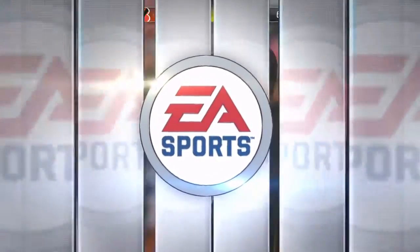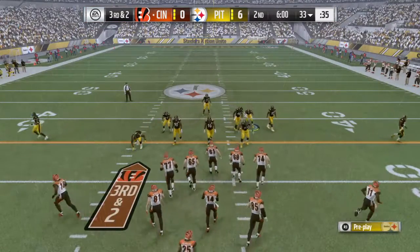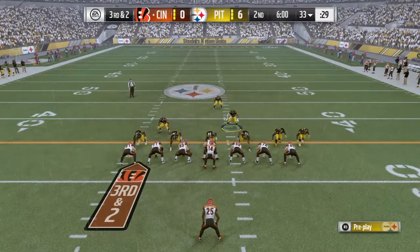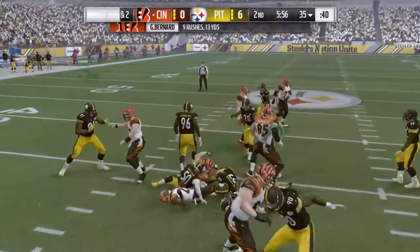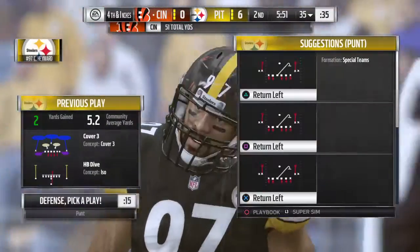Alongside Charles Davis, Brandon Gaudin, and it's the Bengals with a football to begin quarter number 2. They're up against a 3rd and 2 to start things out. They'll run again with Bernard, and he'll get this only up to about the 35. Just a 2-yard pickup, and that should necessitate a call for the punt team here on 4th down.